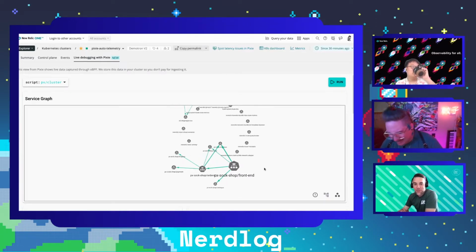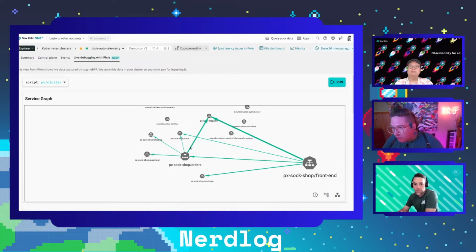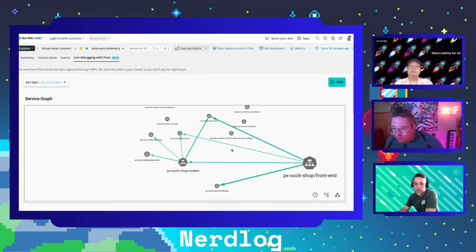Wow. So what we are looking at, this is something that's new and exciting for us, is the ability to see these connections between services. So now we can understand that the sock shop front end is communicating with the user service, the orders service, and the catalog, and that gives me a better understanding of how some of these microservices might be communicating with one another, what the overall architecture looks like. Because as a developer, maybe I only manage or touch one or two of these services, and I've got another team that takes care of the others. So this is really helpful to just understand who's talking to who, and what the latency, error rate, and throughput metrics look like between those two connections.